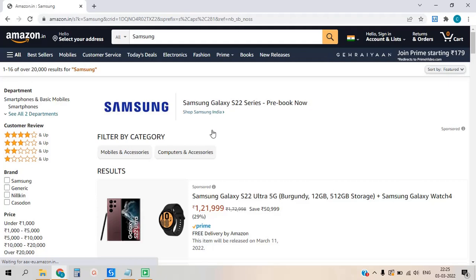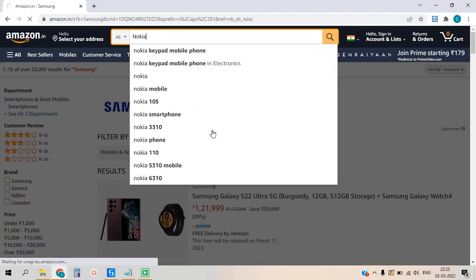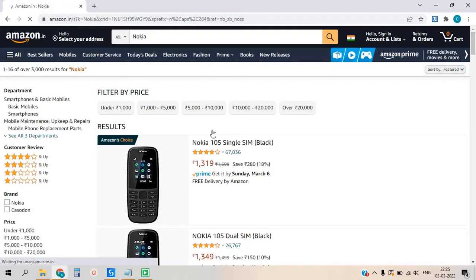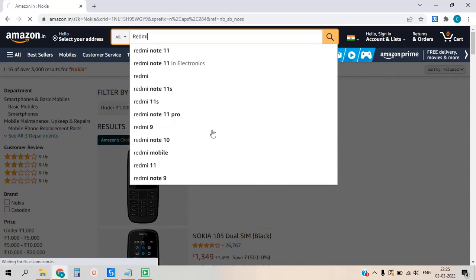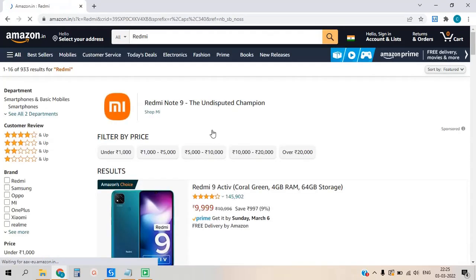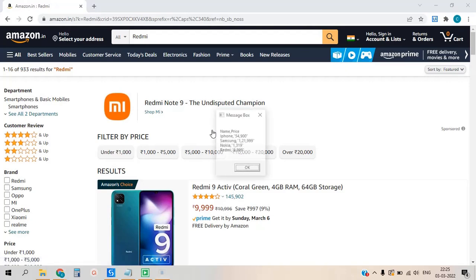This loop continues until the last product. The last product is Redmi, right? It's done. Now it displays the output value, right? See, this is the output value, right?